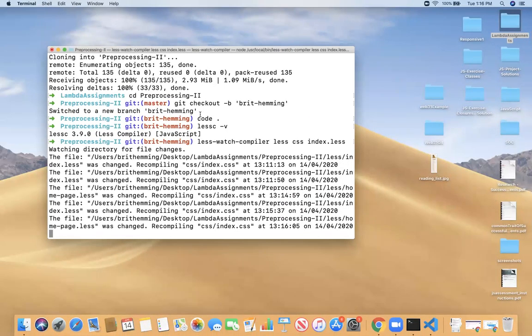Let me just put a thread here. Does it make sense how the import is working? Give me a thumbs down if it doesn't, and I'm going to try to go through that again. I think it's important to understand how this is working. Okay, we do have a couple thumbs down, so I'm just going to go through it one more time.